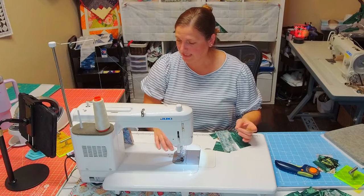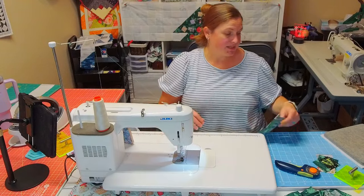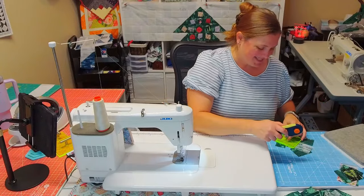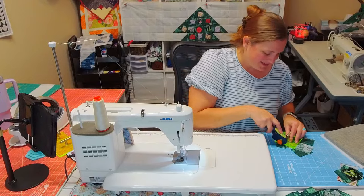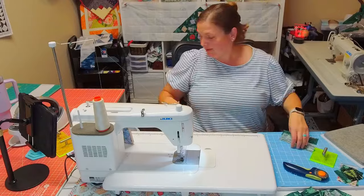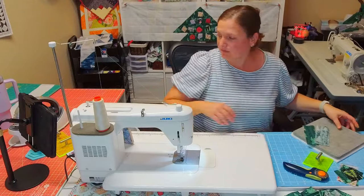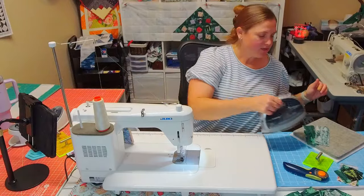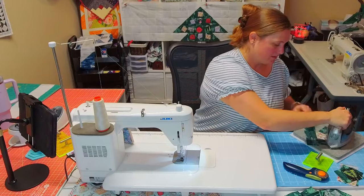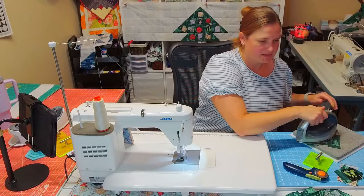Kelly, I will have to go check that out. I don't know how I missed that, and now it seems like I have a quilt idea for my husband with that, because that sounds really awesome. But if you're just winging it, I love that style. I like to do that too, and just work on it as you go. I feel like you learn a lot from doing that too with a quilt. Ooh, a retreat sounds awesome.